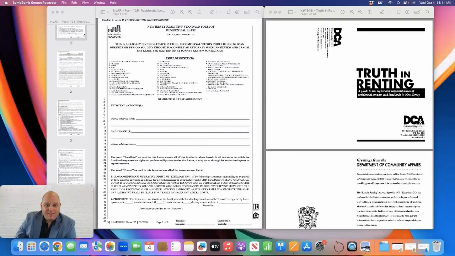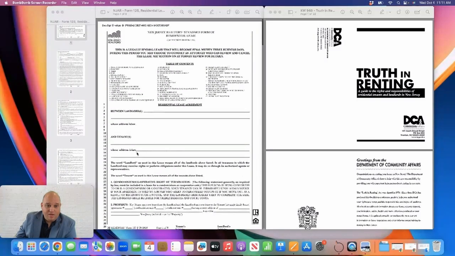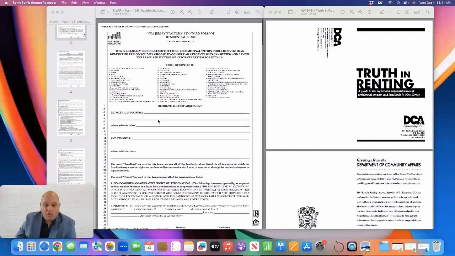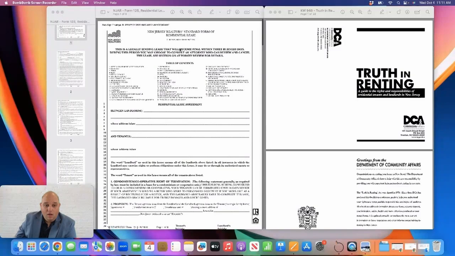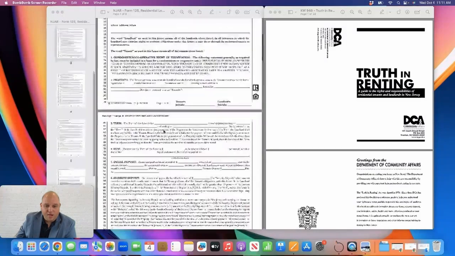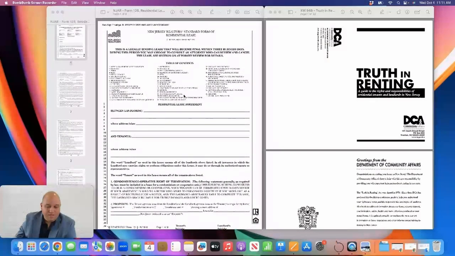Now that you've accepted a tenant, the next step would be to formally draft a lease to rent the apartment and to have everyone go ahead and sign the lease. The standard form lease used in New Jersey is what we call the NJAR lease, the New Jersey Association of Realtors standard form lease, which is about a 10-page document, which is very encompassing.